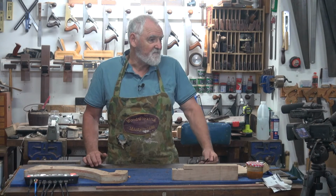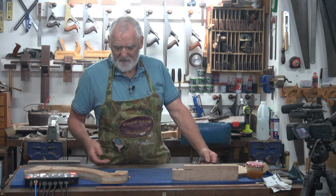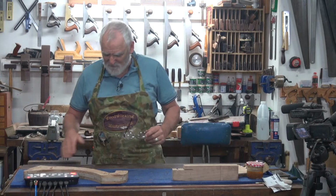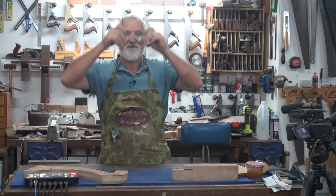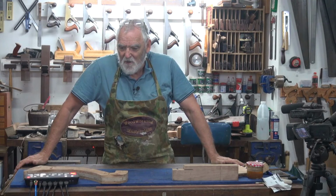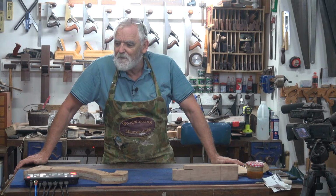I actually sent a text to someone and said, I bet you've never seen a harp like this before. And it came back, no, can honestly say I never have. But won't it add to the performance? So I'm hoping it will. I'm hoping it will. What have I got to do now?